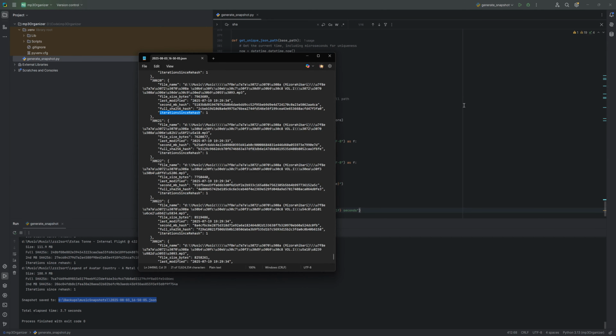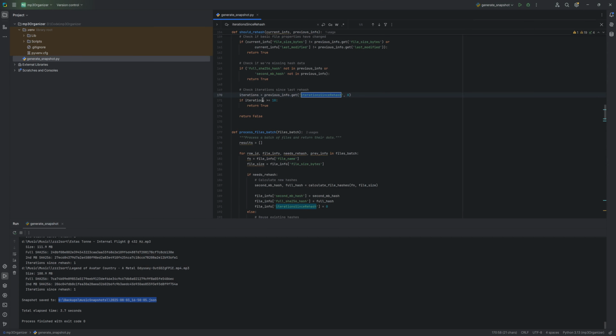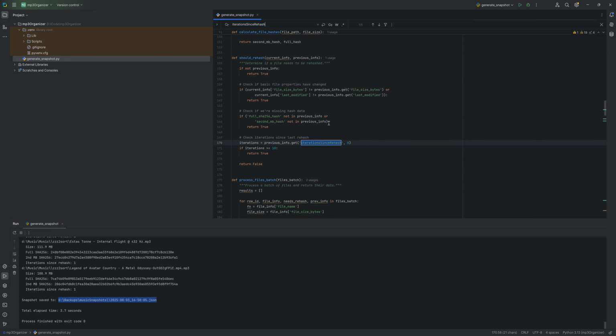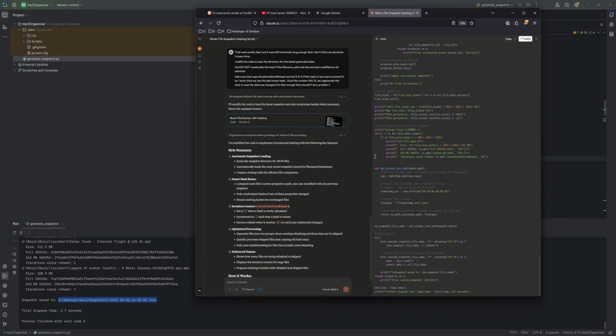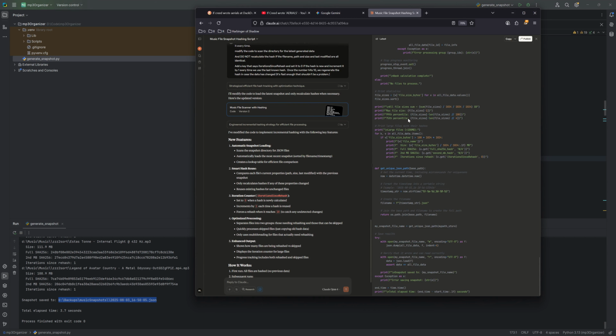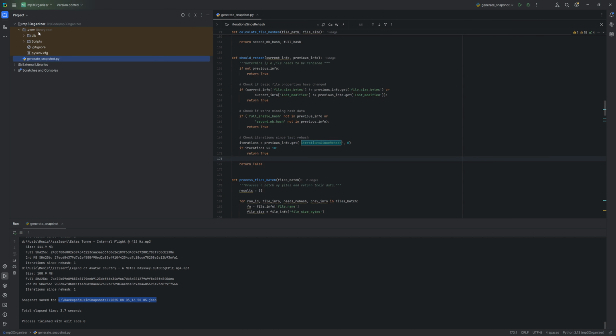So let's see here. I want to see the code that does that. Okay, should rehash. Okay, that way if, I don't know, a file got corrupted on disk or something, I would at least have some record of when it happened, assuming that I'm running this with some sort of regularity. If I'm not running it, then, you know, there might not be anything that we can do.